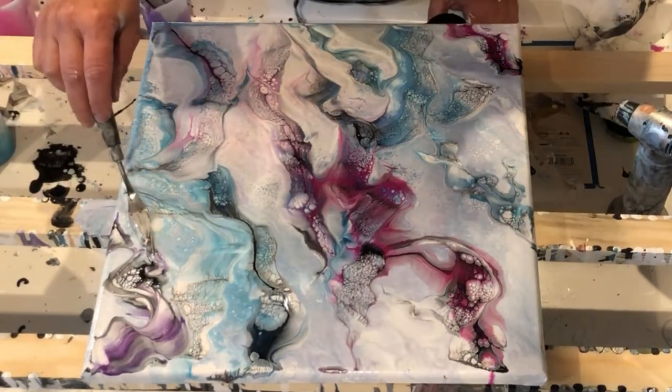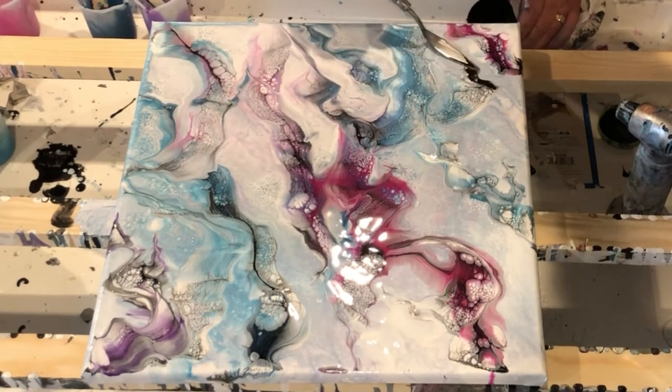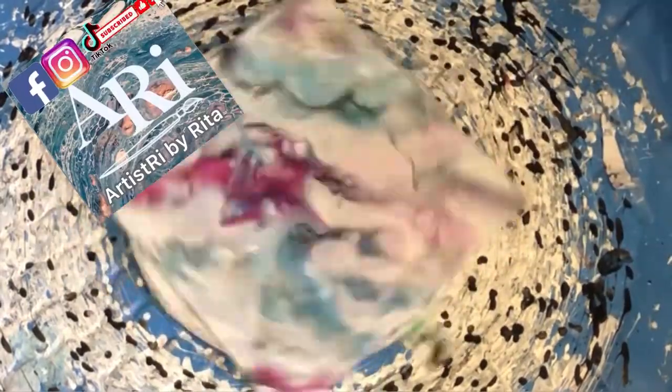I actually love swiping — it's kind of my new favorite thing, I guess, because you get to interact more. It's just a more hands-on approach for me. Here I am spinning it, and guys, this was majorly sped up. Do not spin this fast — disclaimer: you will have paint all over your house.